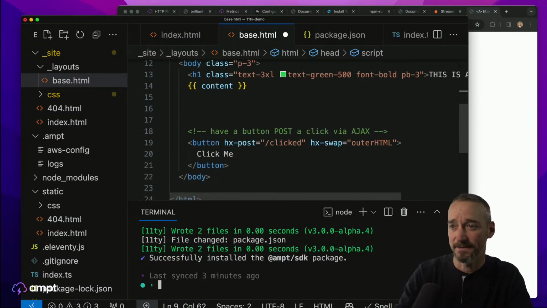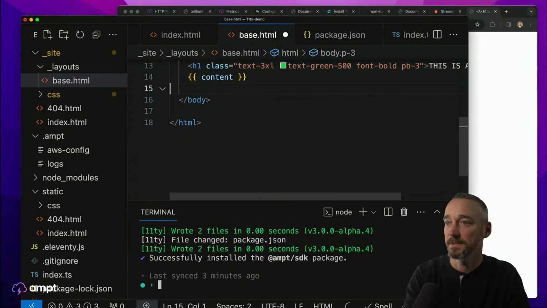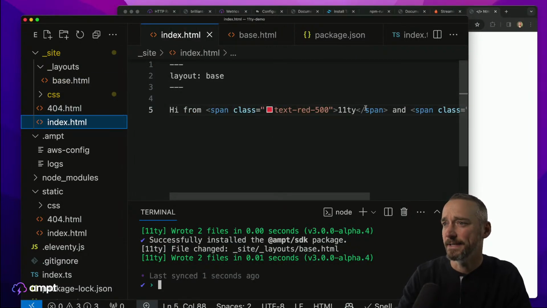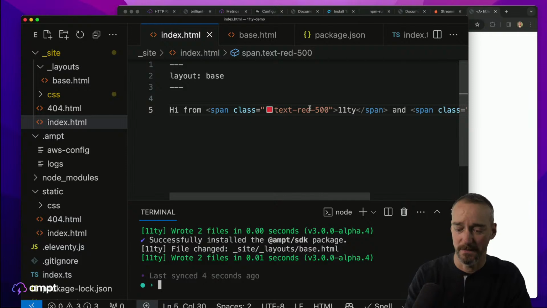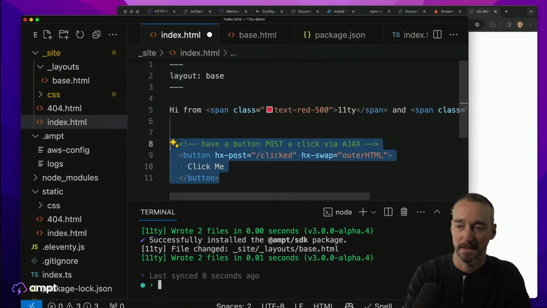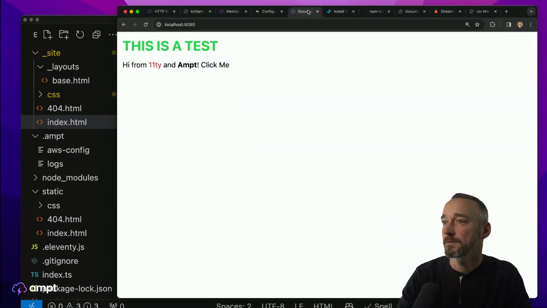But now that I've got that installed, let's go to the home page here. I'm going to remove this from that. I'll click Save, and I'll go to my index page, and I will add this button here, like this. Okay, and I'm going to click Save, and then go back over to this, and now I've got Click Me over here.